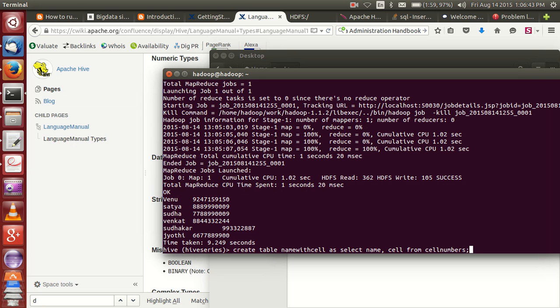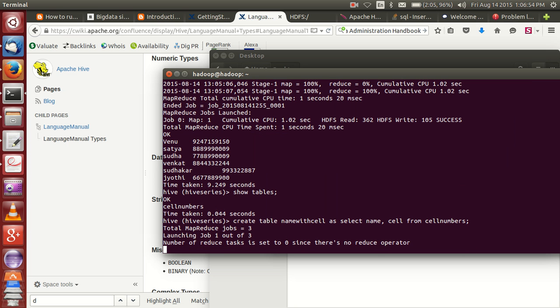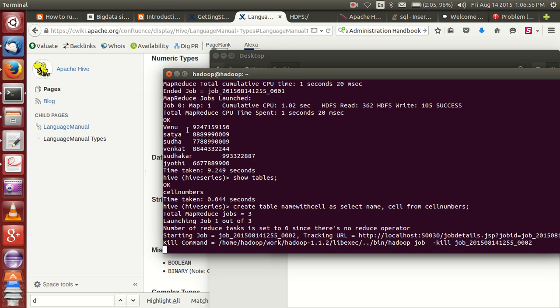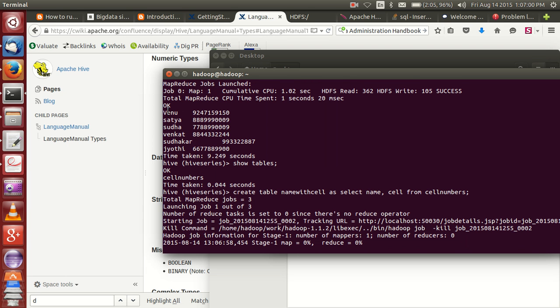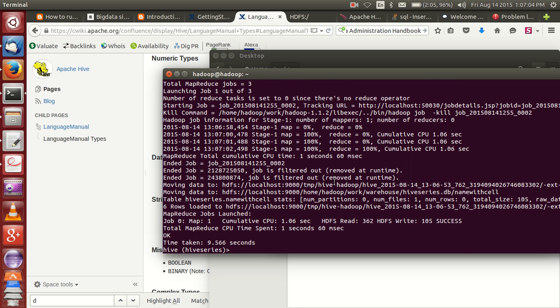If I run this command, automatically, first of all you can check any table, how many tables are here, only cell numbers. Now if I run this one, what happens? Automatically Hive can extract this data from the existing table. I hope if you know SQL advanced queries, you can create like this.